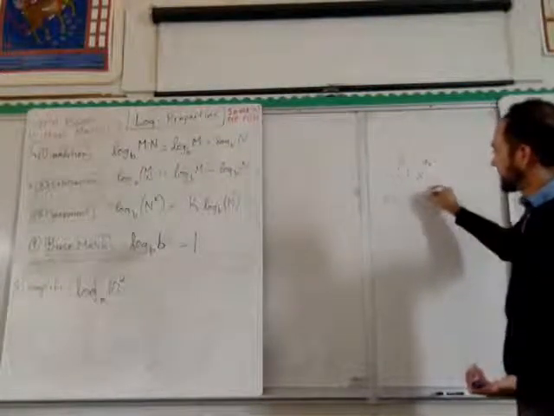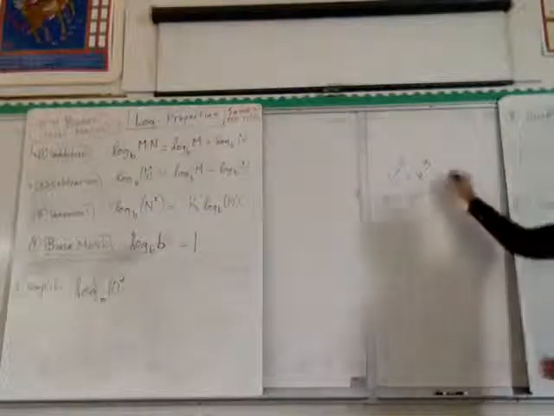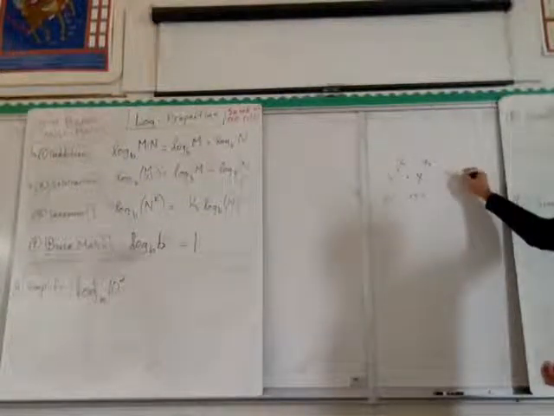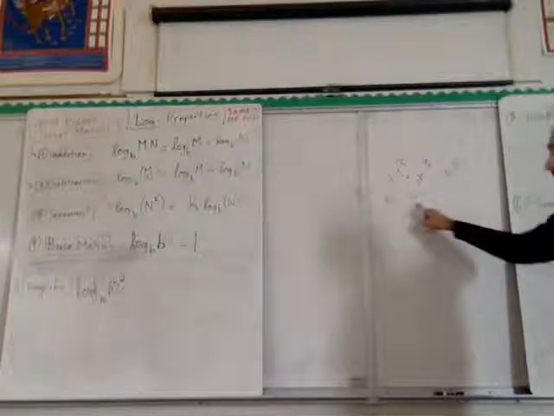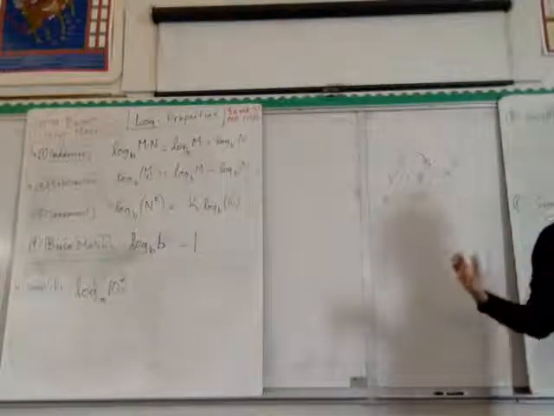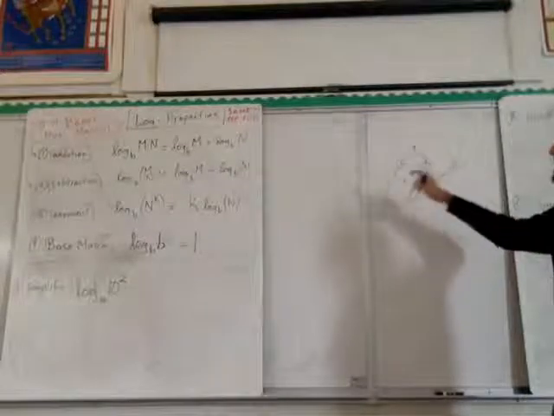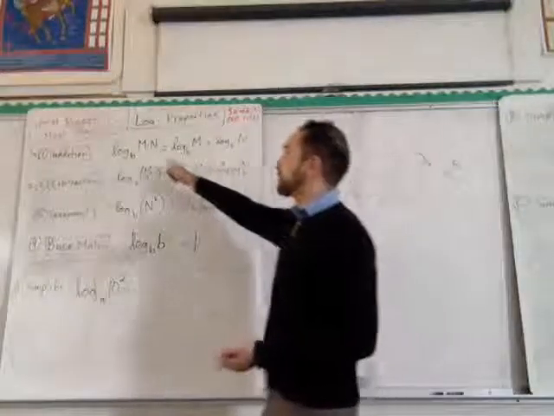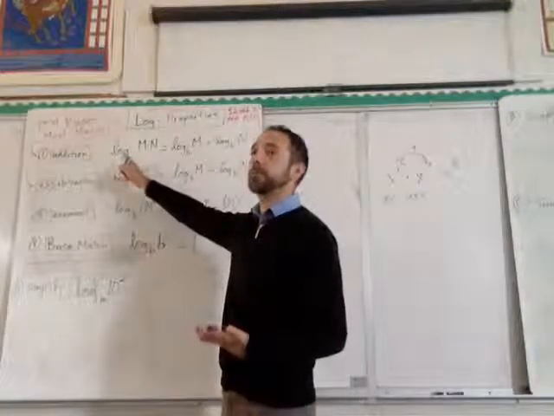xx, xxx, times. What do they give us? x to the fifth. If we add all these up, we have 5. So what is the rule that we can do with the exponents? The rule is we can add them. Okay, it's the same rules. I'm just pointing that out. It's the same rules. Now we're dealing with logs, though.